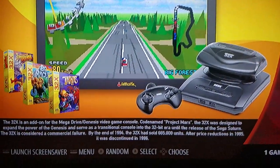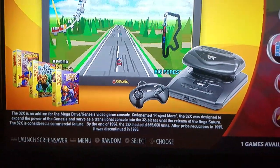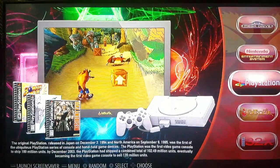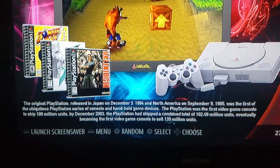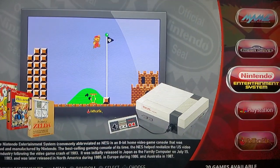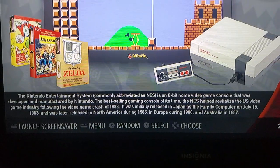There is your Sega. This is the 32X. I got one game for that so far. There's my configuration. And, oh, PlayStation. Gotta have my PlayStation. There's Nintendo, what brought the systems all back together. And of course, there's a little history. Pause and read that.